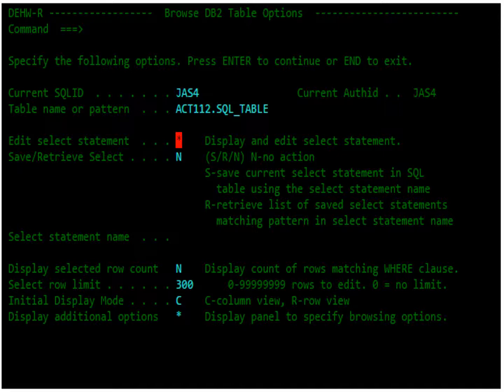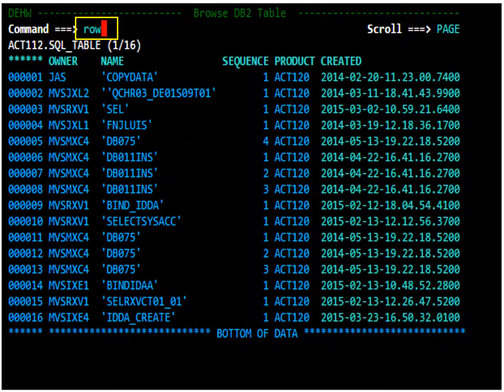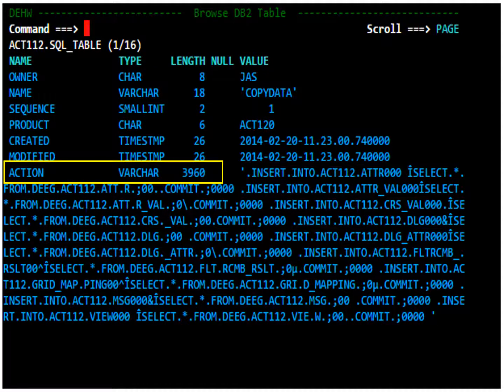Now press Enter to execute the query again. Switch to the row view mode. The action column is displayed, so the rows must have been fetched from DB2. You can test your queries using the different settings for the query acceleration options by setting the option in the browser and executing your query to see the results.